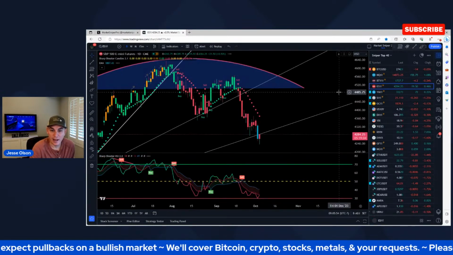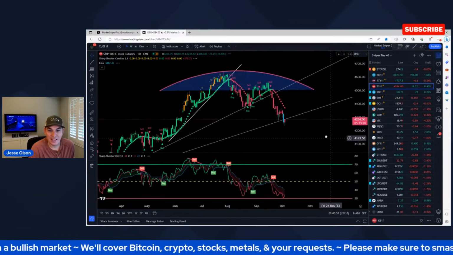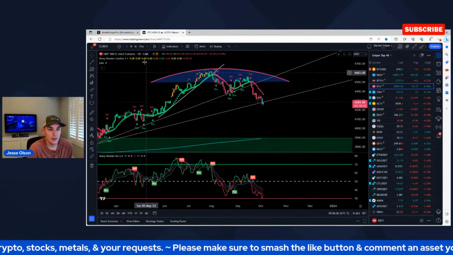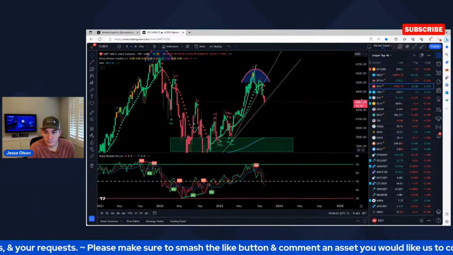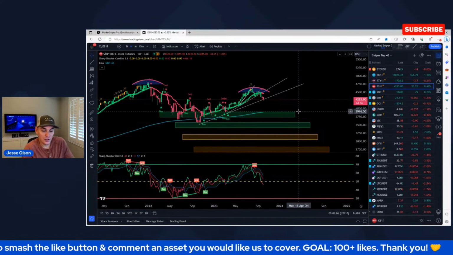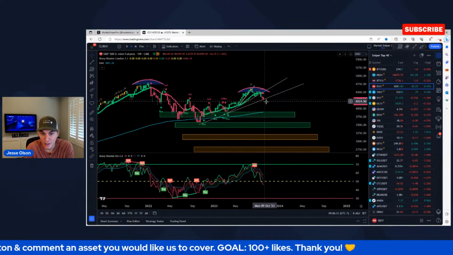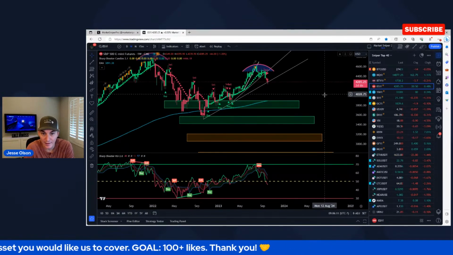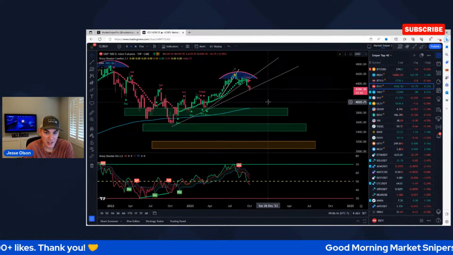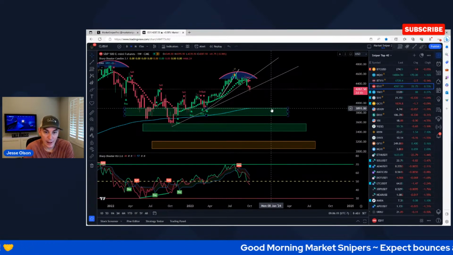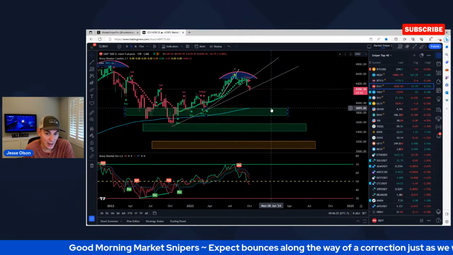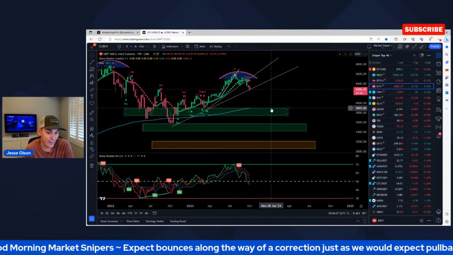So we'll take a look at the S&P 500, which is also bearish on the daily chart. And if we look at the weekly chart, it also had a sell signal on the weekly chart. So it also seems like it's going to break down from this trend line. It hasn't closed below it yet, which to me would signal that you're going to have a retracement at least to this area, and it would make sense for it to come back down into this target box here and retest the 200-week moving average again.